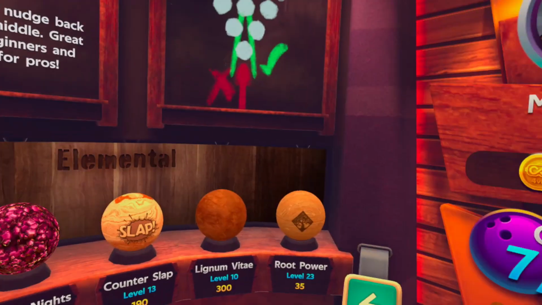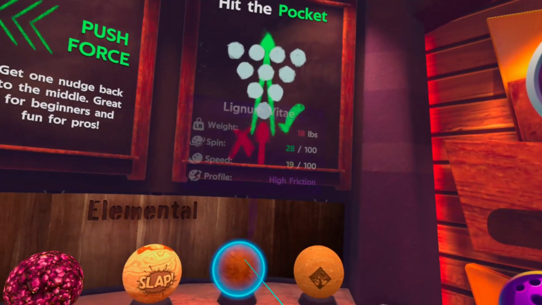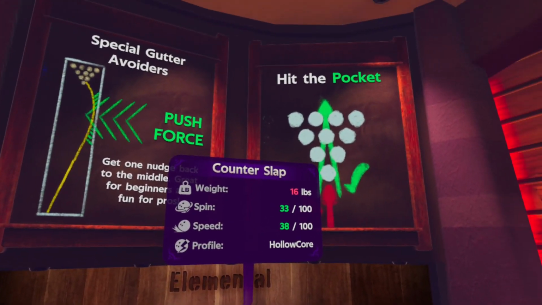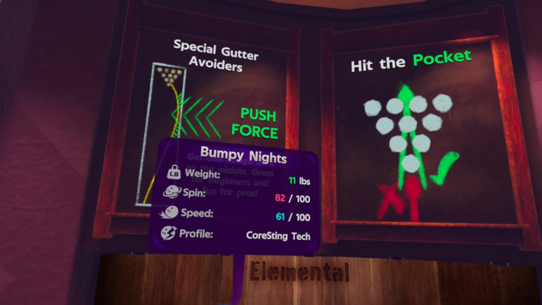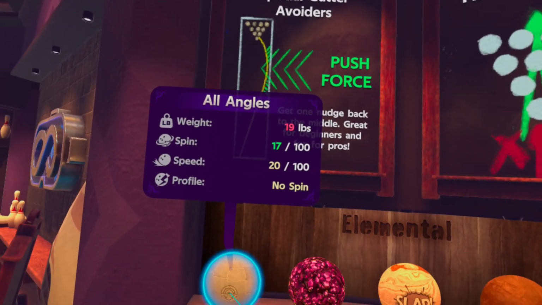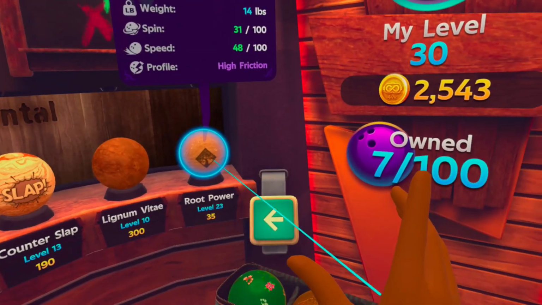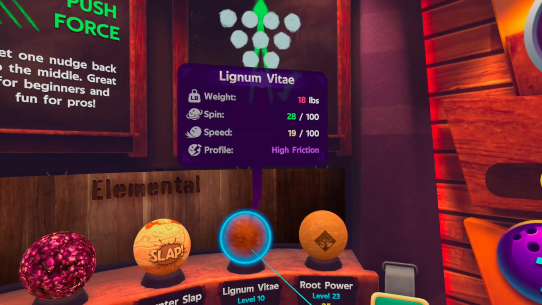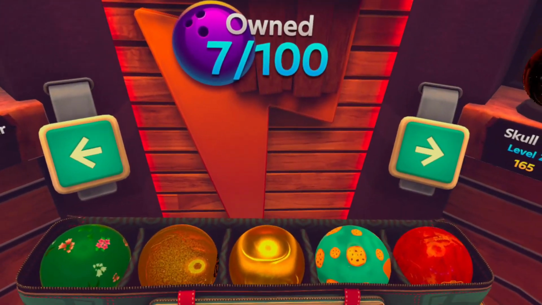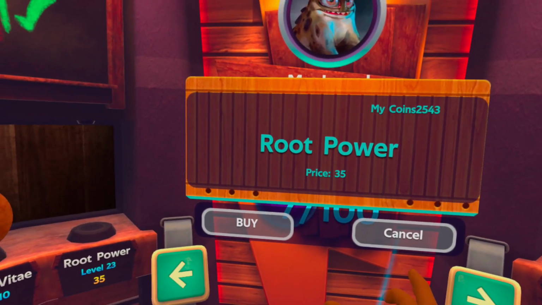Oh my god, it's crazy. Oh yeah, this one I want to try out. High friction, you see? High friction, hollow core, slap. All right, spin. Spin is crazy on this one. No, this one is no spin, but this one is interesting. High friction, right? I want to try this one as well. So we're gonna buy it. We can replace this one here, and we're gonna buy lots of balls now.